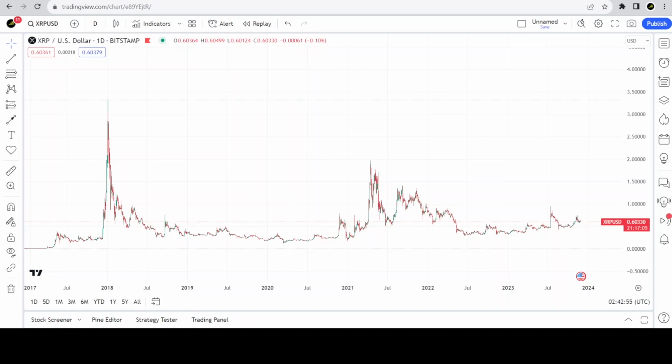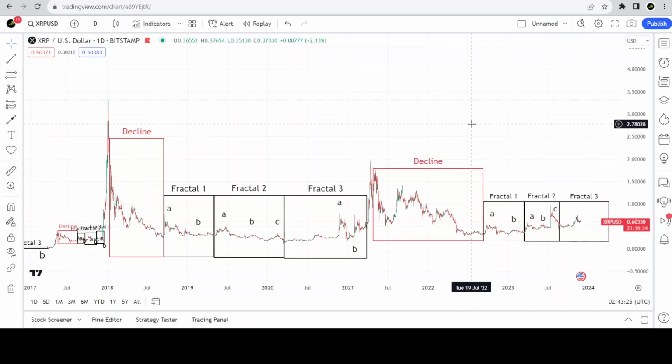So in this video, I have the XRP chart open, and I'd like to discuss what is taking place and what is coming down the pike. As you can see, I'm zoomed out quite a bit here. I'd like to put on the macro structure. This is a repetitive macro structure for those of you who are new. For those of you who follow this channel, you're probably very familiar with this.